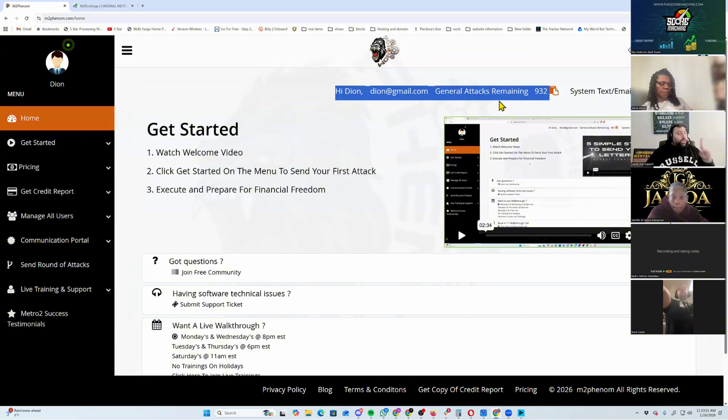So that 1 token generates all of that. No extra charges, no nothing. 1 token will generate all of that. Now, I come to the part that everybody gets lost on. If you make an error, you cannot go back and edit it. You have to go back and regenerate that whole round. So we're going to go over what the errors are today. I break it down. Okay. Don't get, oh, what's an error? I just want to make sure that everybody understands 1 token can generate everything for those negative items or whatever you select to be disputed, and it will generate whatever it needs to get the job done.